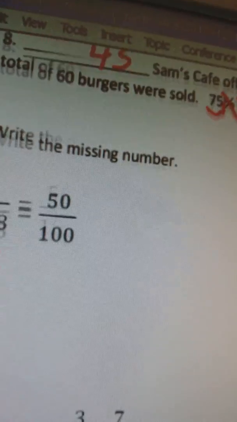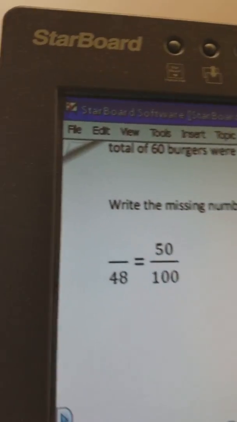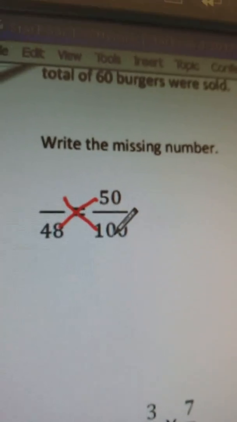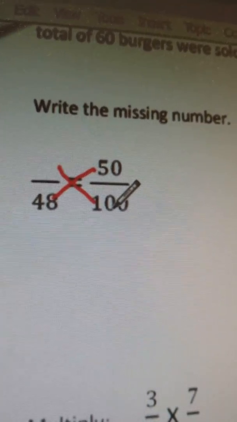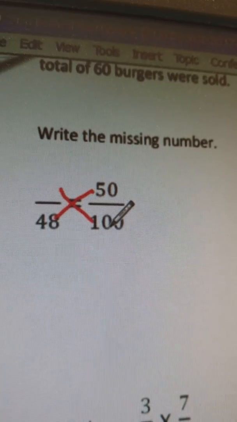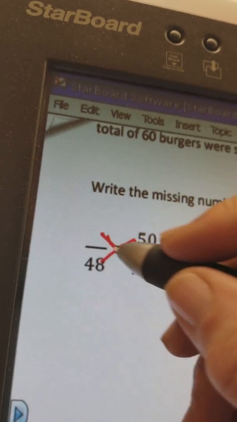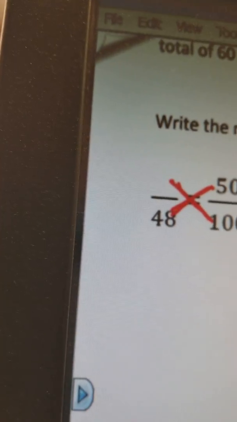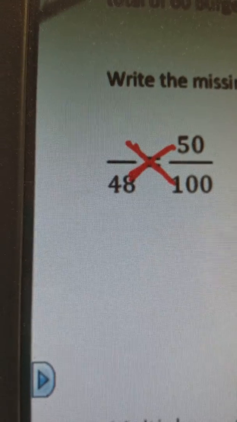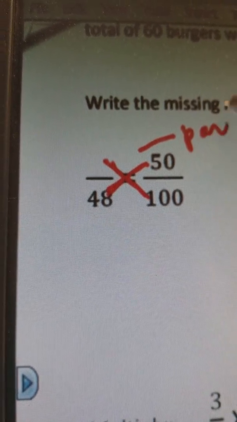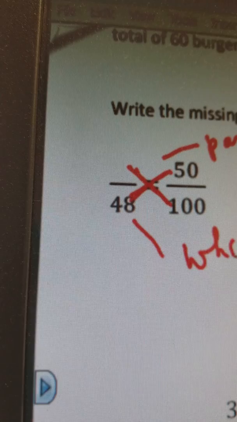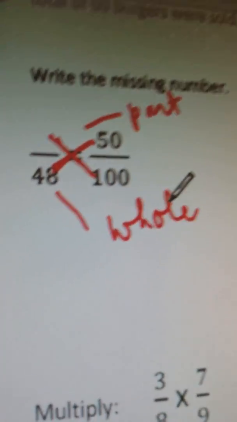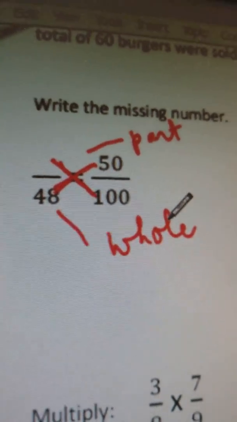Okay, moving on down. Again, there's a couple of ways of working these problems. One thing you have to know is when you cross multiply, I always tell the kids put your hands across your chest because say, show me the love. Because when you multiply this way and this way, you should always get the same answer. Also, this top number in a fraction is the part, and the bottom number is the whole. 50 out of 100 is 50%, which is 1/2. What's half of 48? 24.